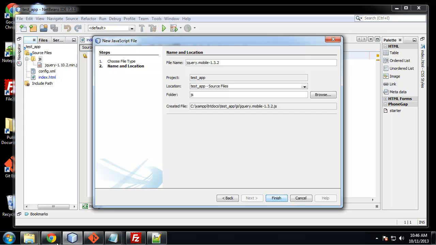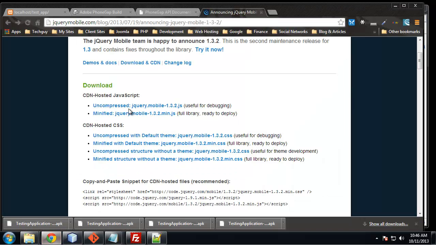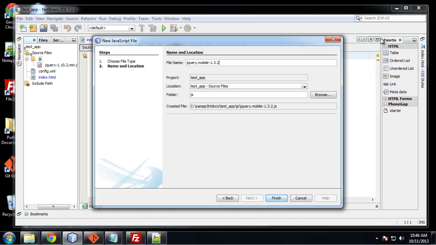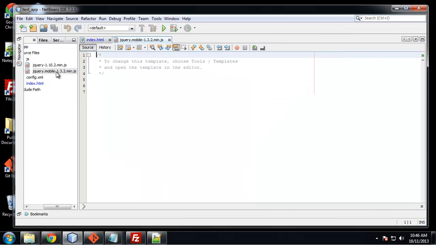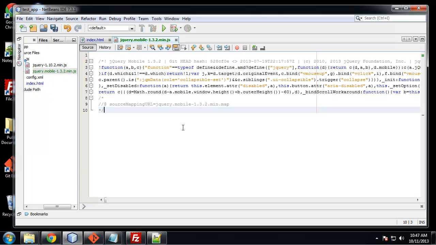Let me just check the file name. Alright, so it's 1.3.2.min.js. Okay, actually we don't need the JS because NetBeans puts the extension on automatically. Alright, so let's paste our code and save that and then close it.